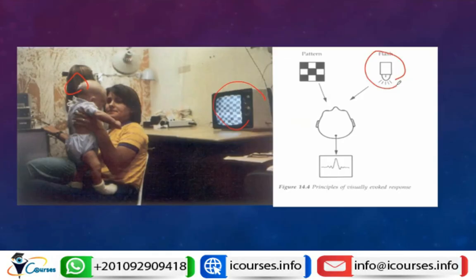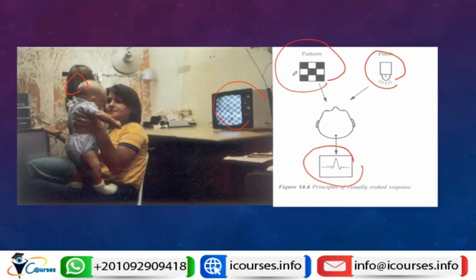There is either a flash stimulus, a white flash of light presented in front of both eyes, or a pattern called a checkerboard, like the checkerboard of chess. So it will be alternating dark and white squares. When the child is looking at these alternating dark and white squares, and if he can see them, this will induce stimulation of the visual system that can be recorded into a graph.